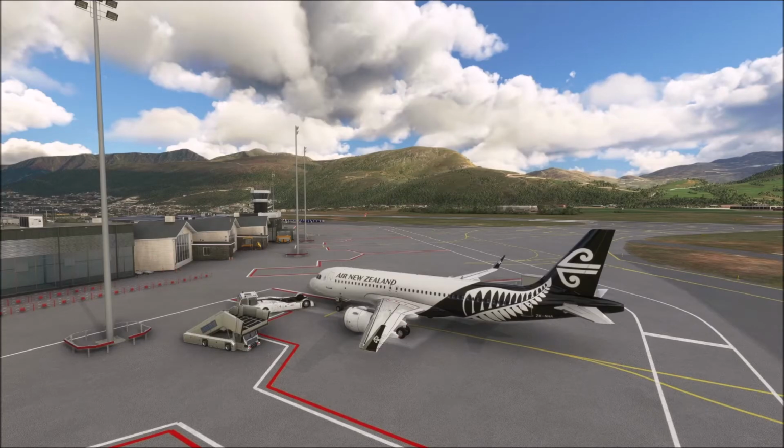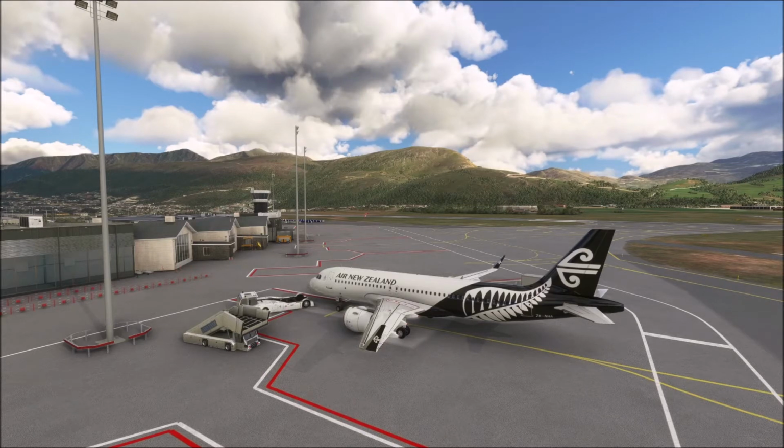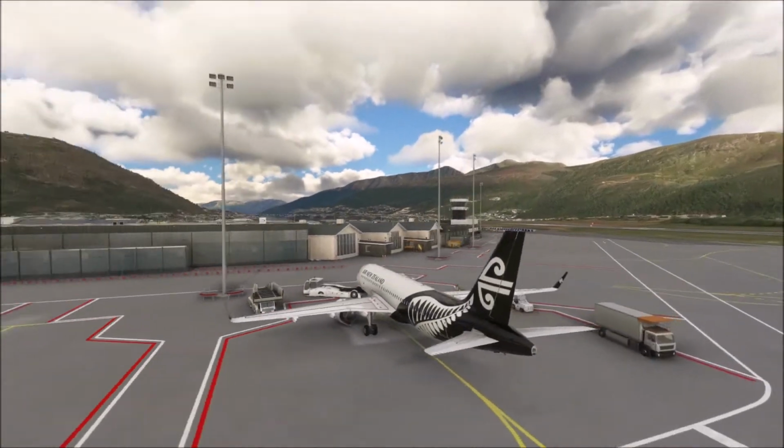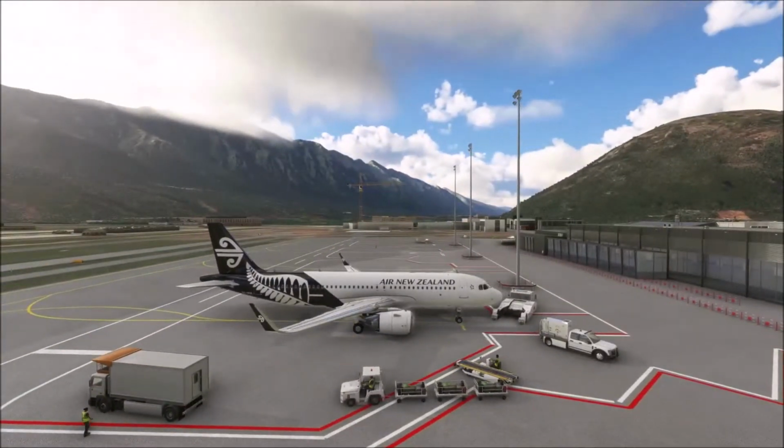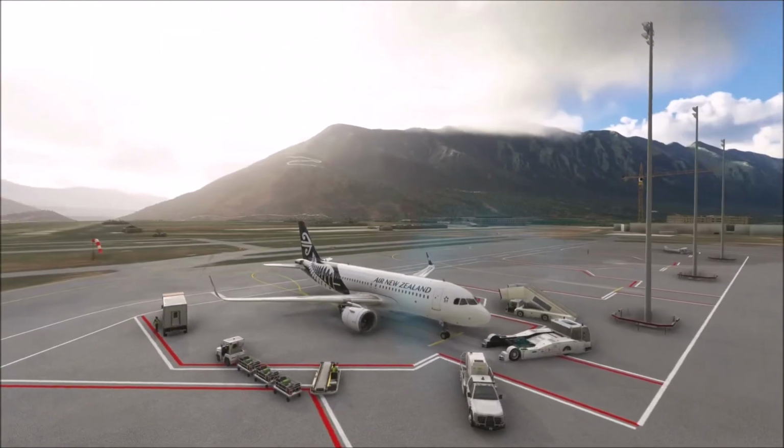Hi, welcome to a fun trip with Microsoft Flight Simulator from Queenstown on the South Island of New Zealand up to Auckland International Airport up on the North Island. So here we are, parking stand 5. We're going to do cold and dark, get this thing brought to life. So let's get into it.